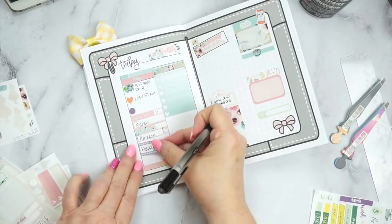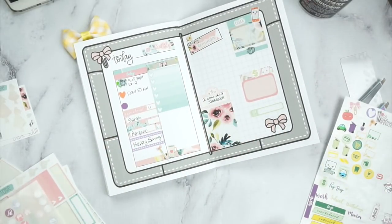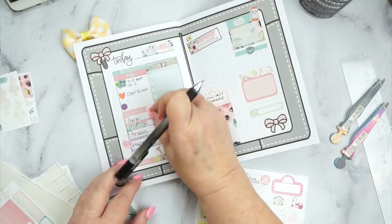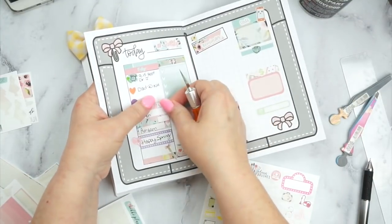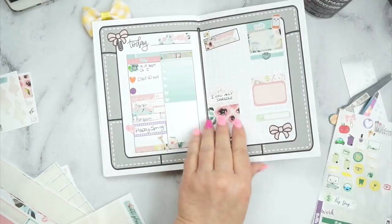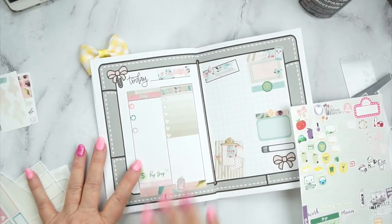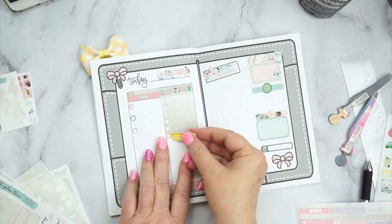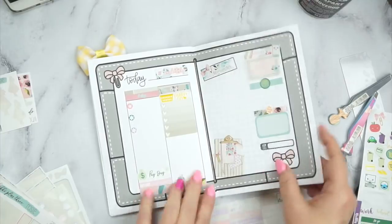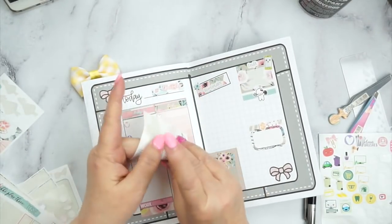I had an extra half box on my extra sheet and it was purple, so I just wrote 'happy spring' on it just to remind me that it was the first day of spring. Spring is my favorite season - blue skies and usually cool. I put some balloons there because it is a happy time of year for me. I also had a little icon for a doctor, so I put that down. On Wednesday, we have one of our paydays and Keith works.